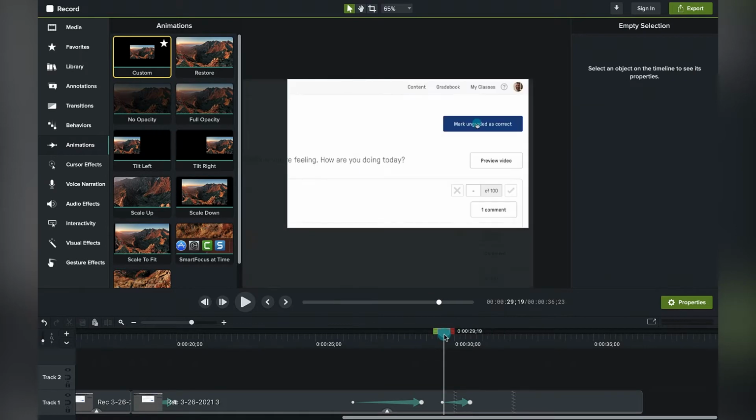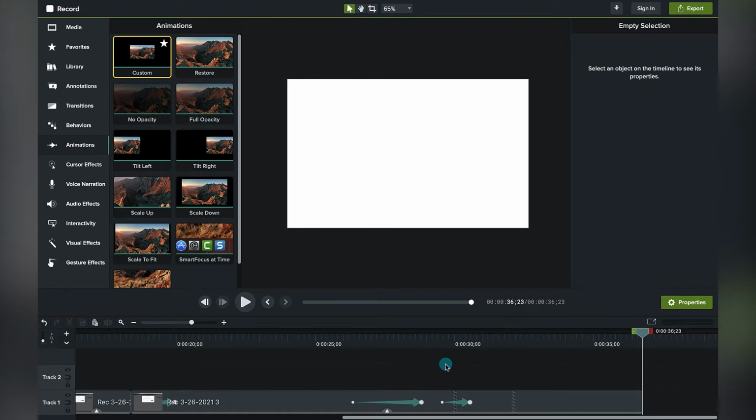By the way, when I typically edit, I typically do this with the editor area here. I right click, click detach canvas, and put it on a different monitor. Here I'm keeping it in here so that you can see both things at once in this video. But typically I would have this on a separate monitor so I could see it full screen. Makes the editing a lot easier this way. Okay, so let's go ahead and watch.